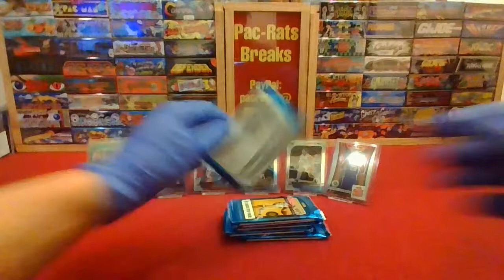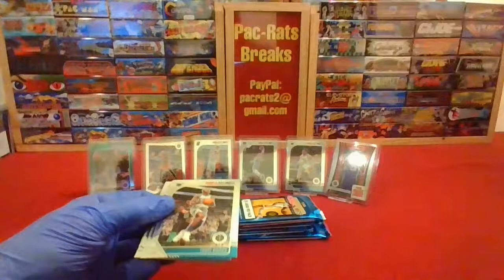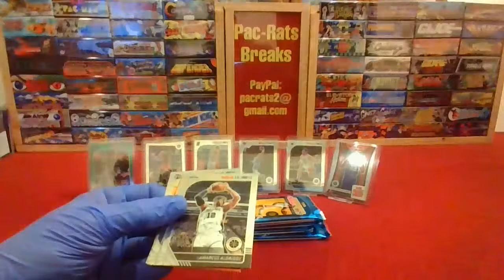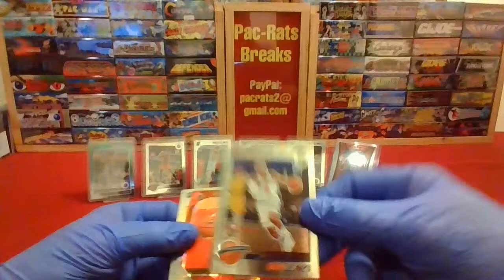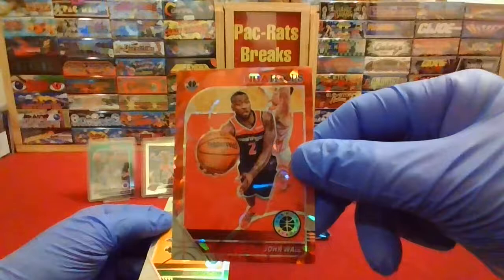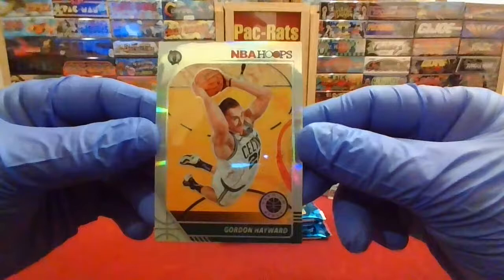All right. Trae Young for the Hawks. Terry Rozier for the Hornets. Derrick Rose for the Pistons. LaMarcus Aldridge, Spurs. Robert Covington for the Rockets. I can't tell some of these logos. There we go. RJ Barrett, tribute card, going to the Knicks. Red cracked ice of John Wall going to Washington. And a Gordon Hayward silver going to the Celtics. Nice.